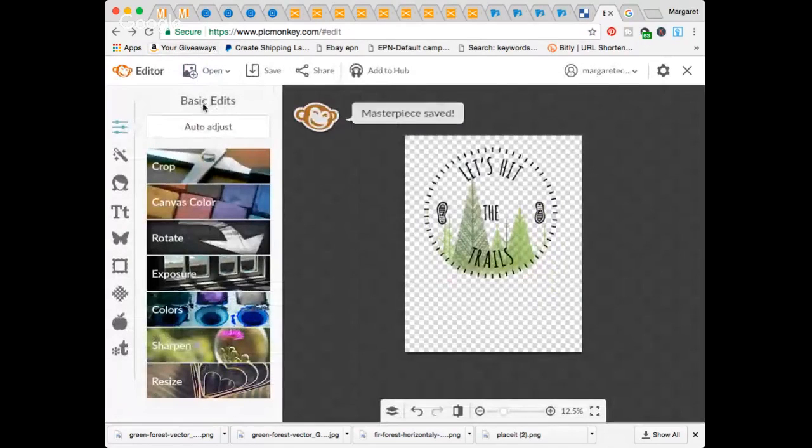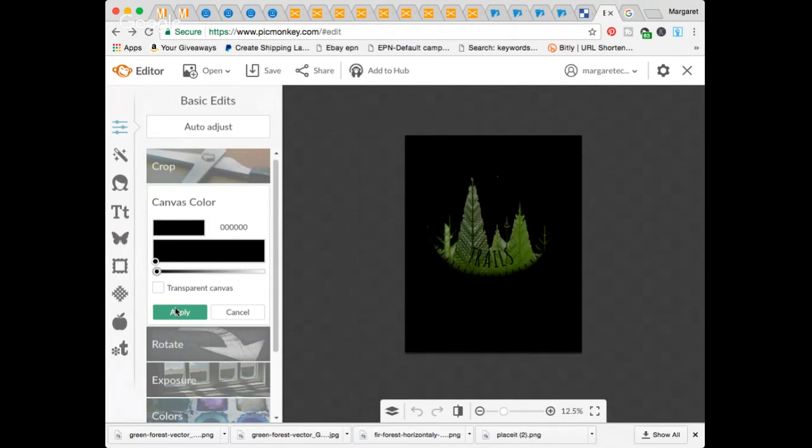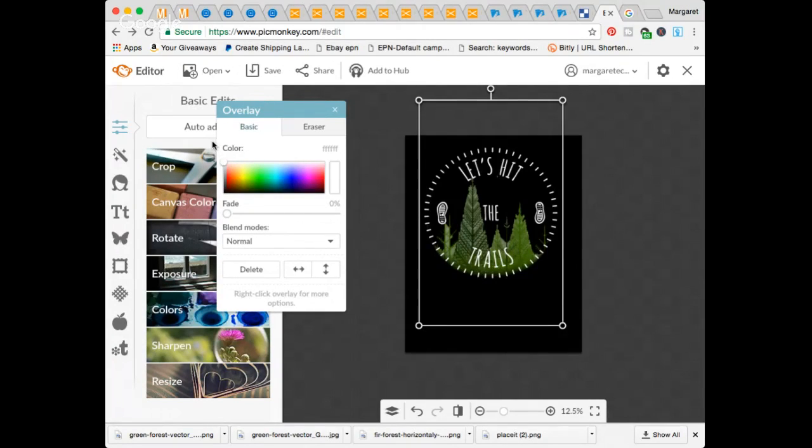Yes, my neck flexor. Okay, so then let's say I want to make it on a black shirt. So I'm going to come back to canvas color and change this to black. But now you can see it doesn't look so good. So apply. But what I'll do is I'm going to change the font. Let's see. I'll change it to white for right now. But you can also see now there are some flaws.